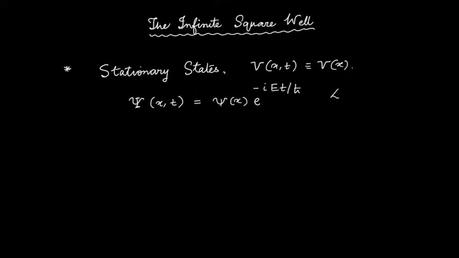Okay, so stationary states, this has definite energy, and if I have states with definite energy, I should be able to write down the energy eigenfunctions. This is how the energy eigenfunction looks like. So I have a definite energy sitting over there, and psi as a function of x is still unknown, and that comes from the solution of the time independent Schrodinger equation. Time independent because this equation does not have any time in it.